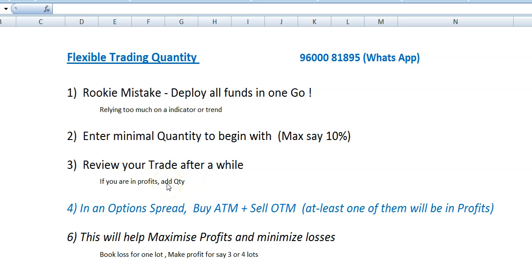Now this is typically what others will do, they'll try to average in losses, right? That can sometimes work, but when it continues to go further down, that's how you end up with a big loss. The key to trading is to avoid a big loss and to maximize the profits. There'll be times when the trade you enter is right and it continues to stay right throughout. So you would have continued to add quantity, and you would have eventually built up to, let's say, 50%, 70% of your max quantity, while your average entry price is much lower. That's a much more comfortable trade in my opinion.